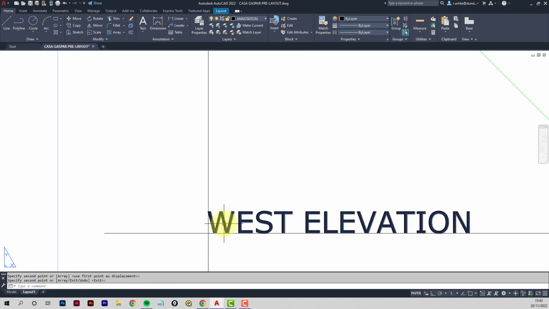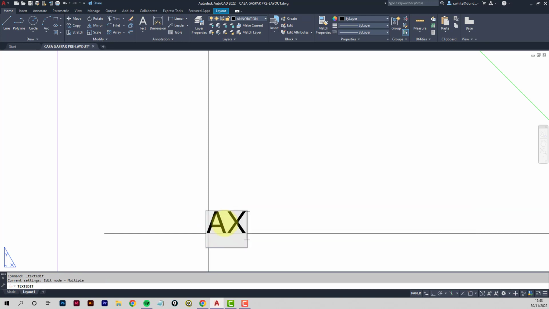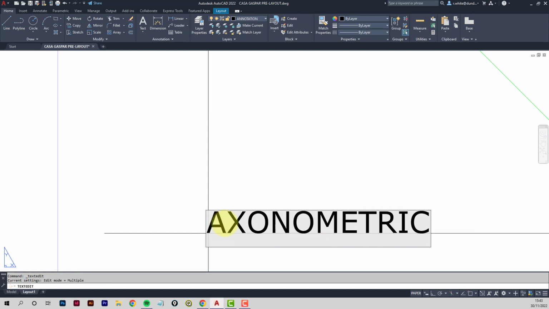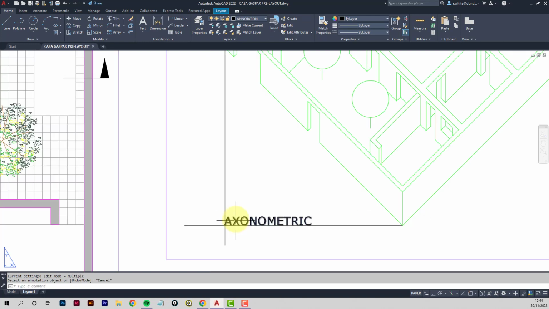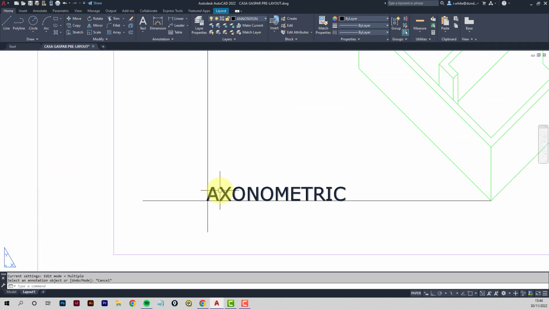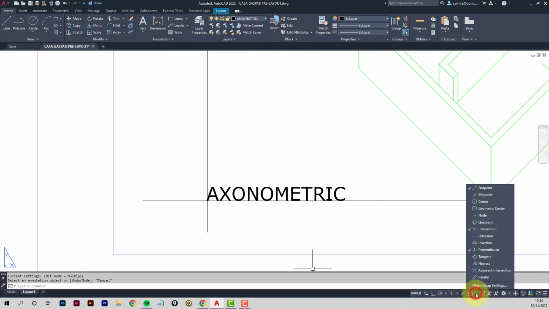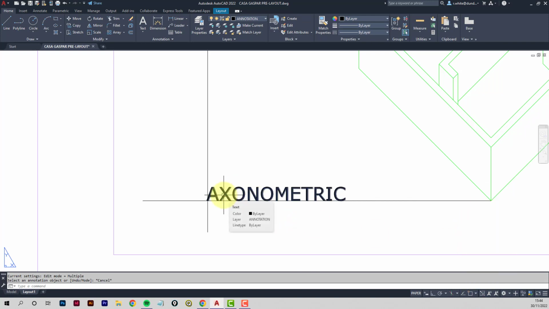Okay, this is axonometric. Okay, but this needs an extra line of text. So for this, if you add insertion to your object snaps, okay, do DT, enter, O snaps on, hover over this, and it will find the insertion point of the text.